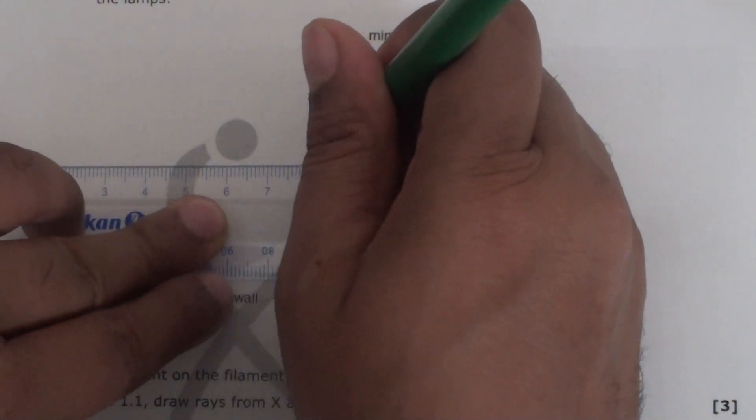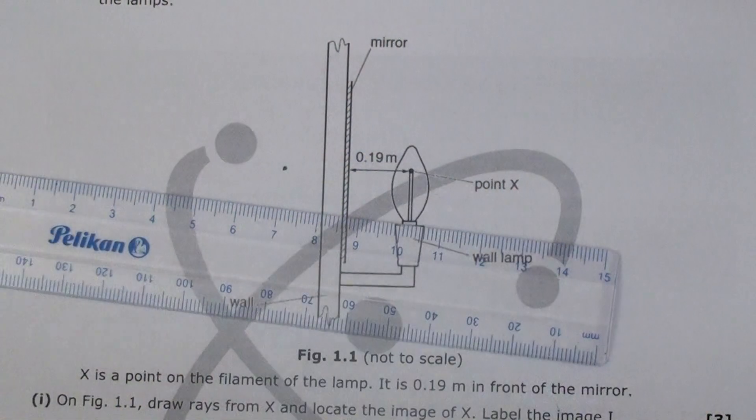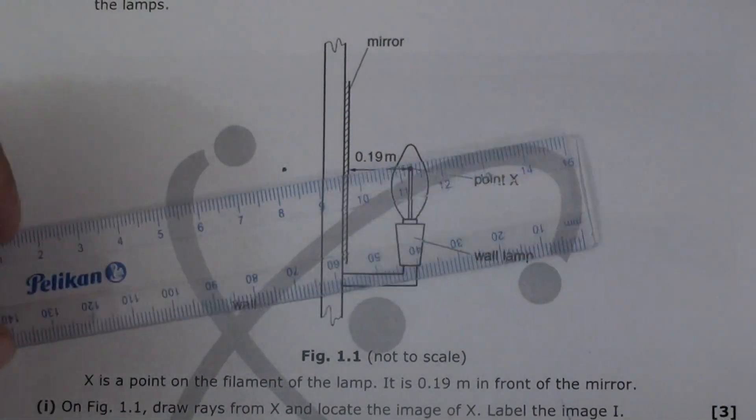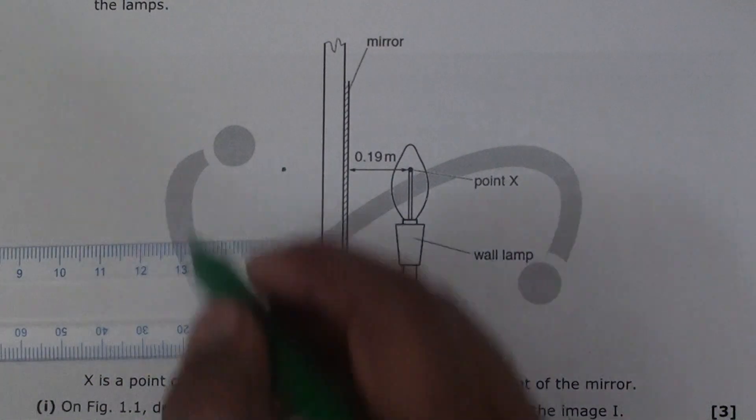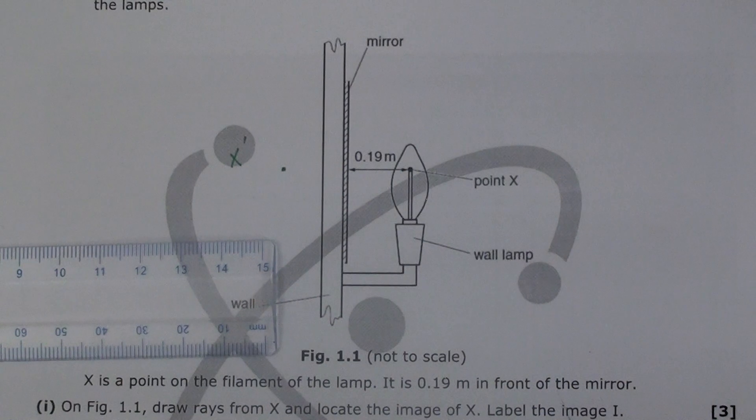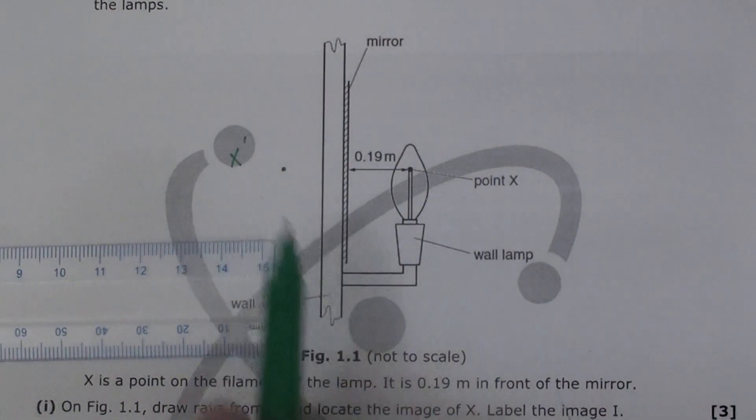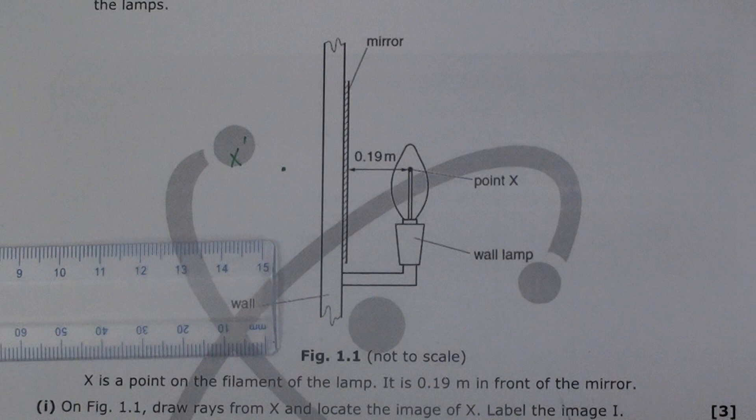Let's put here at 1.9, and this is point X. The image should be right opposite, so this is 1.5 somewhere in between. So this is the point where the image will be formed. I will call this point as X bar. This is the point where the image will be formed. This is the distance, so the first and most important thing is this, for drawing.